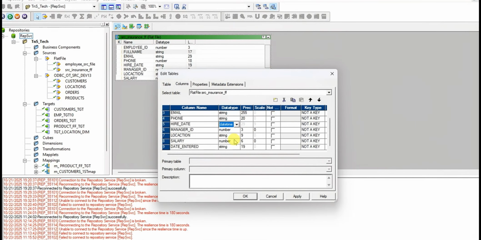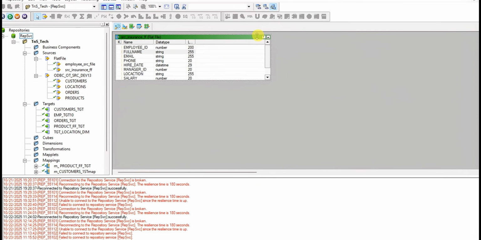Okay, manager ID is number. Just give maximum characters 20. Location is a string, just give 255. Salary is a number, give 20. Date entered means it's a date. That's it. Nothing to click. Just apply. Okay.